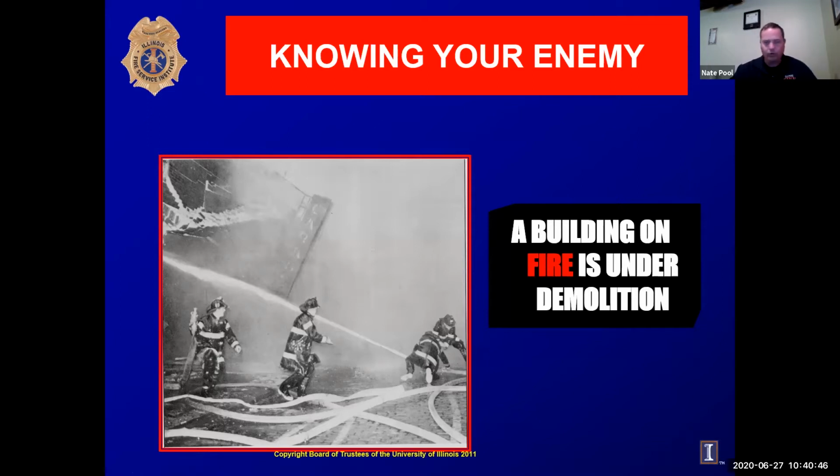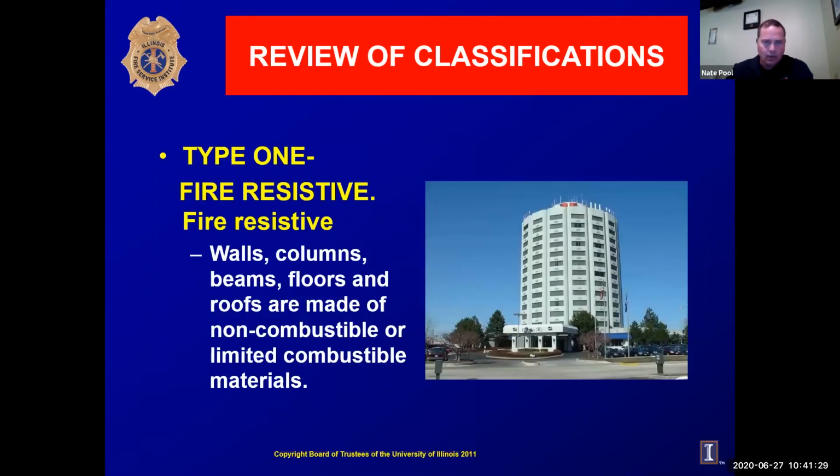We've all got, and we're going to get to a little bit of building types in a bit, but we've all got downtown, whatever USA. In Quincy, of course, we've got our main street, and we've got all of these masonry, ordinary construction buildings. And all of those buildings are built in a similar time and in a similar fashion. And what we have to worry about, and Steve and I, of course, have seen these things fall over under fire conditions. We have to understand collapse areas and zones and how the interiors of those buildings will work under fire conditions. So here's our classifications.